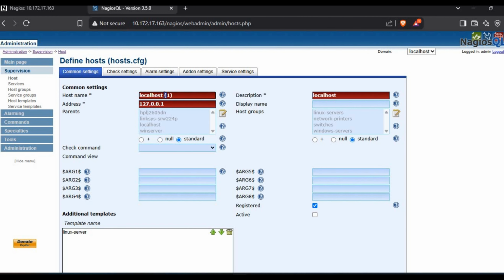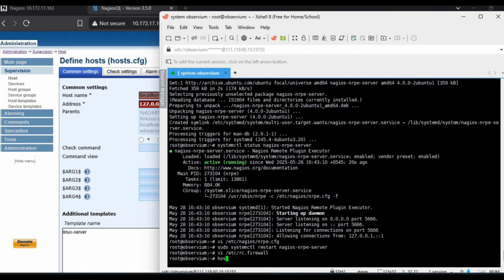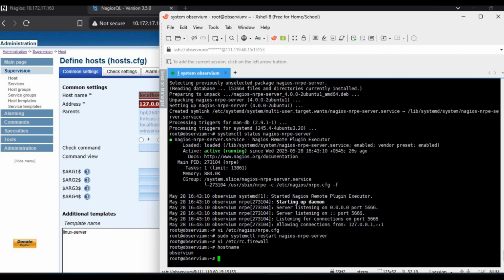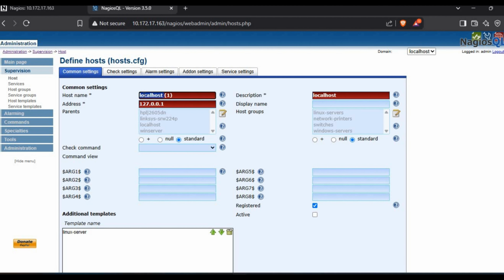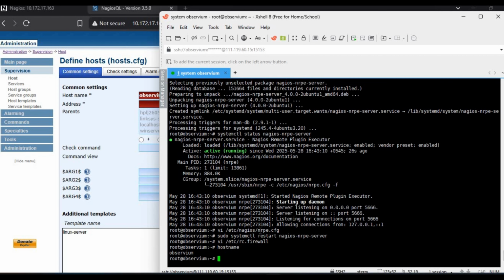For the new host, leave most settings as they are. Just change the host name, description and IP address. The IP should be your client IP, not the server's.